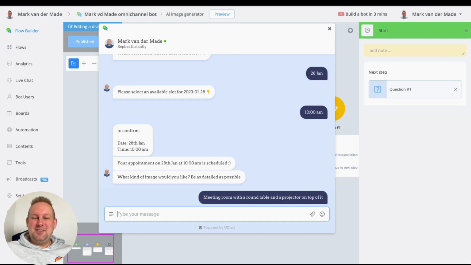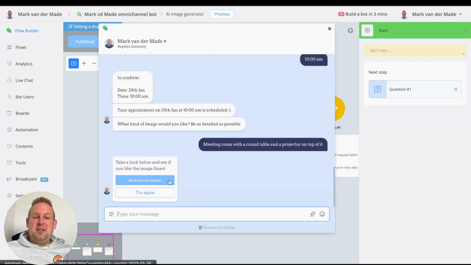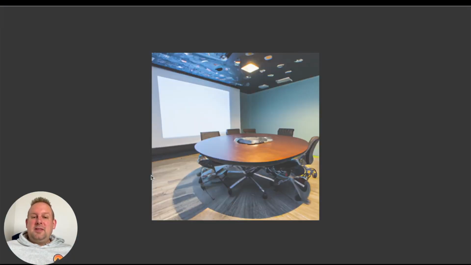So what I could say is this is a pretty short description, so let's see how well the generation goes. It will just take up to 5 seconds in most cases, and there you will have it. So let's see, when pressing the download image button, what kind of image we get back. Let's take a look.